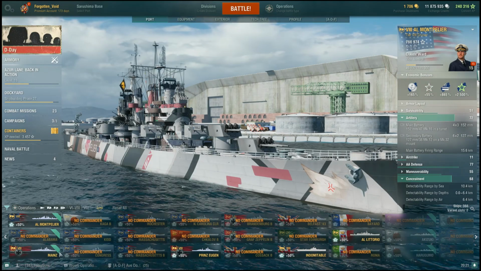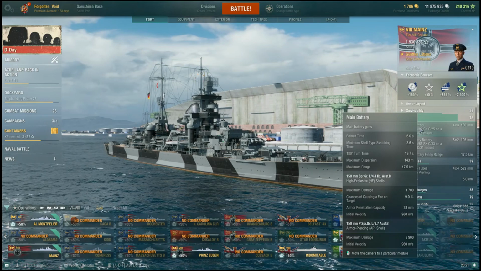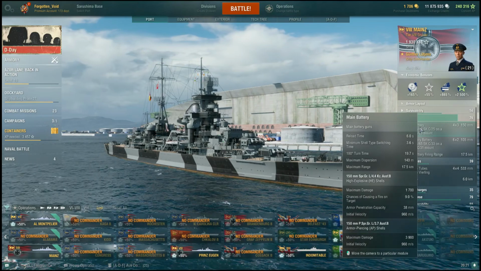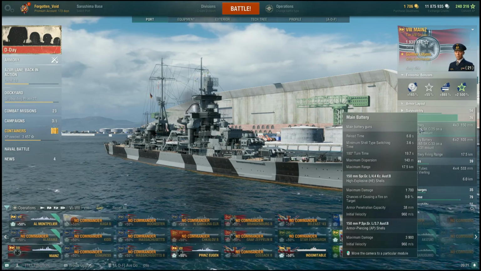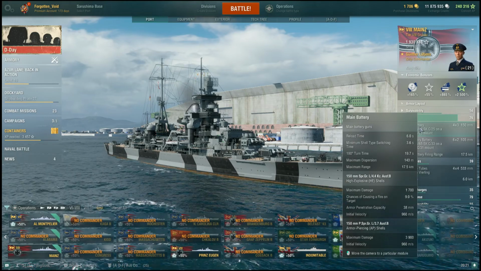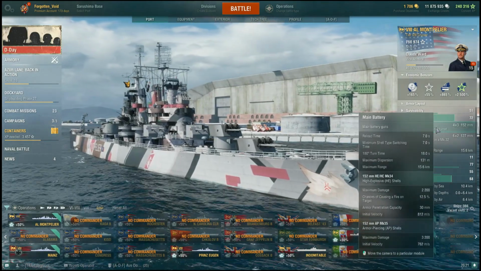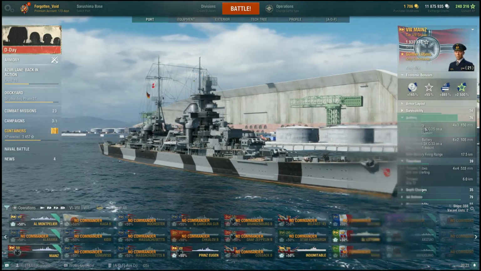So, Mainz over here with 9%, you have higher fire chance than a Cleveland class with IFHE, plus you have up to 38 millimeters of pen, so you don't even need to take IFHE to get the pen. The downside is you only have 1700 max damage, whereas we go here 22, so you're a little bit on the anemic side with the shells.